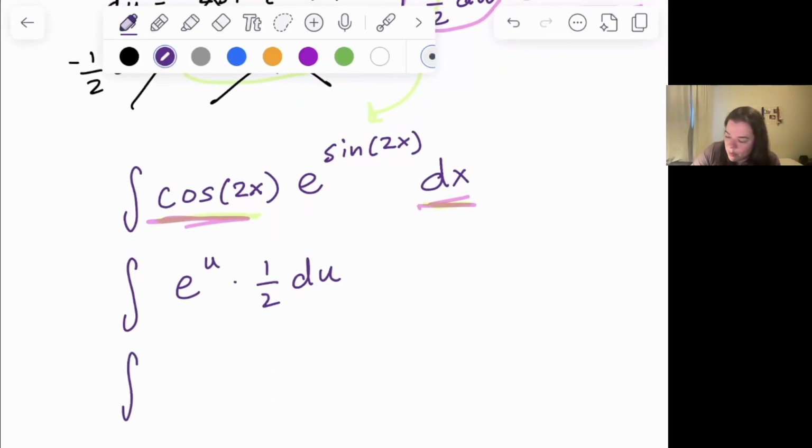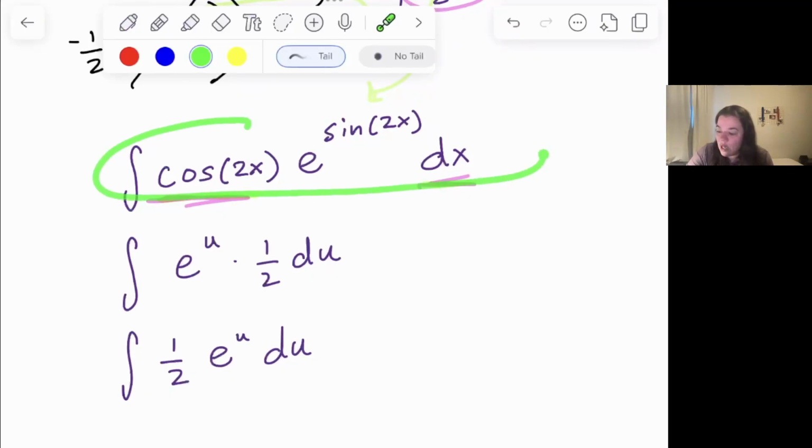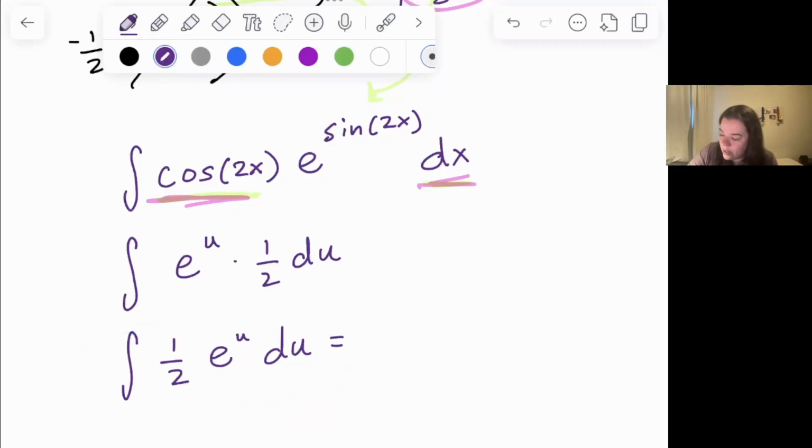Once again, most people like to pull that 1/2 to the front, or they pull it all the way out. And then you say, hey, wait a minute. Look at this. I took a very complicated problem, I did a substitution, and I got myself to a much easier place. I know how to integrate 1/2 e to the u. It is 1/2 e to the u plus c.